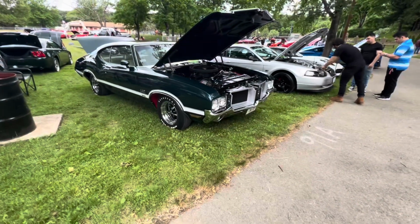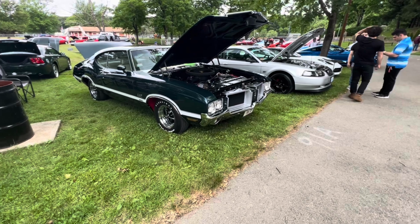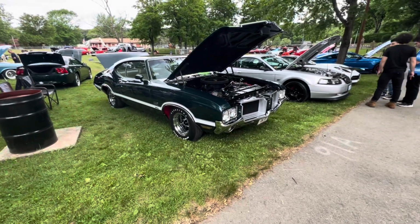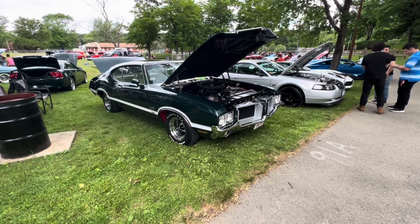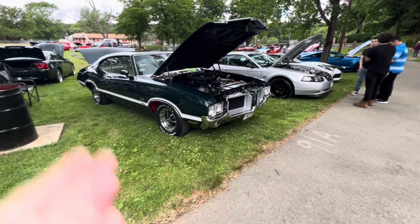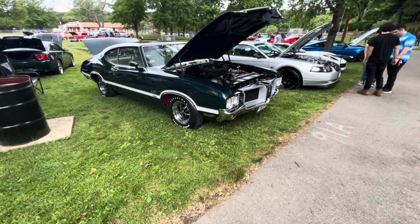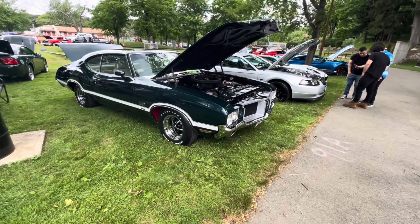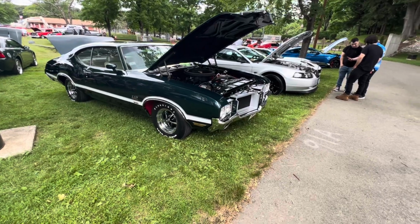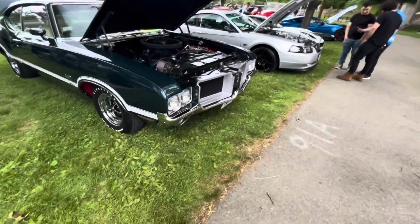All right, guys, '71 442 W30, red fender wells, 455, 4-speed, 342 rear end. Got a chance to talk to the owners. They've owned the car for like 28 years. I may have shot this at another show, but it really popped. I'm sorry the clouds are out right now, because this is a beautiful green. It's a jade color from GM with a white interior. Absolutely beautiful.